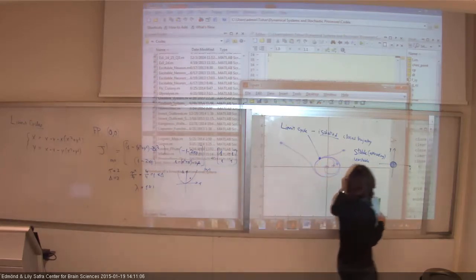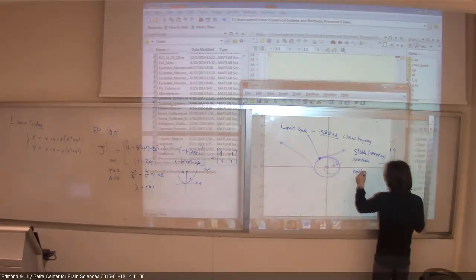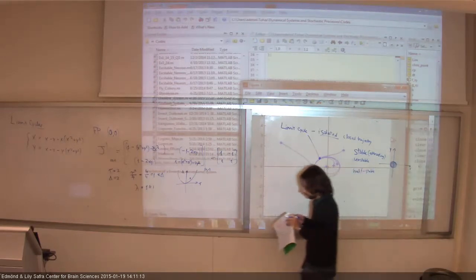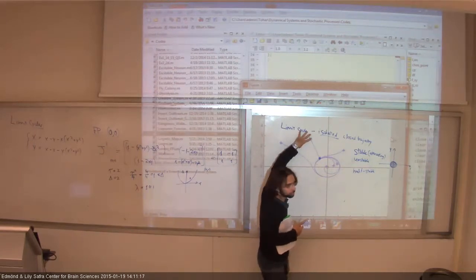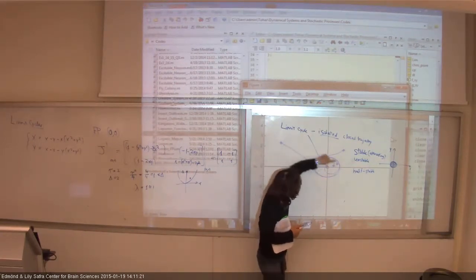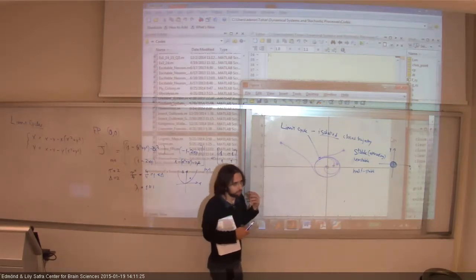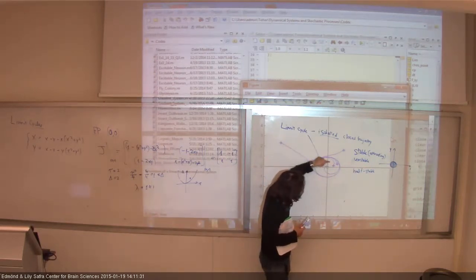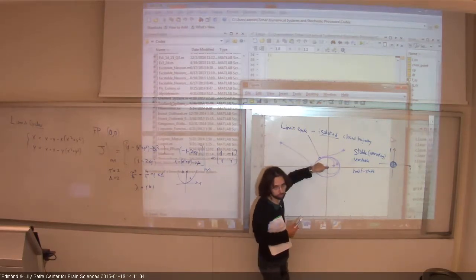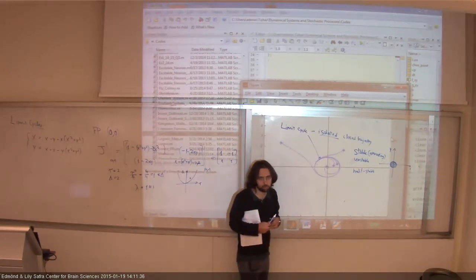And there could also be a half-stable limit cycle, which means that, for example, if this were half-stable, if you start from outside of this limit cycle, you would spiral and go on to revolve around the limit cycle. And if you start a little bit inwards, you would run away from it and spiral into the center. That would be a half-stable limit cycle.